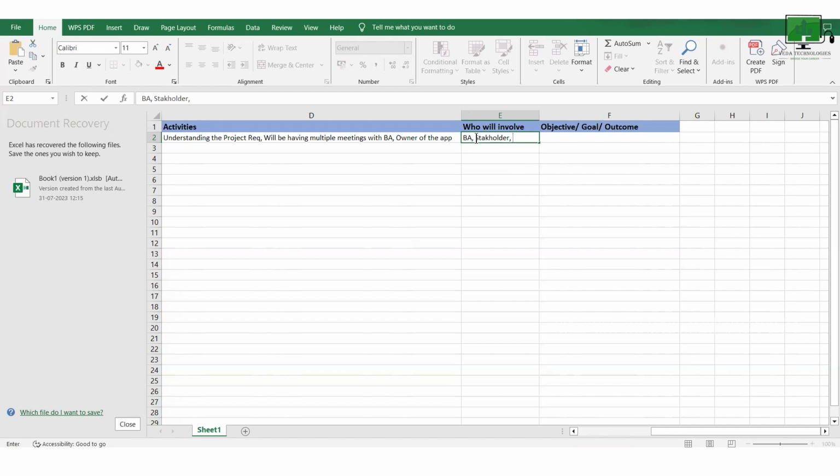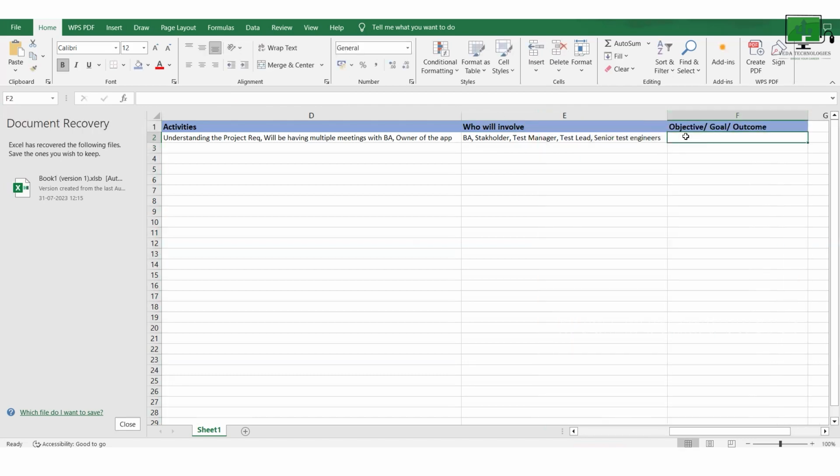Test lead, senior, and junior; the test manager mostly; manual testers, senior test engineers. These people will mostly be involved here.